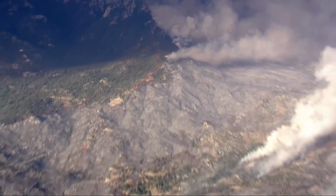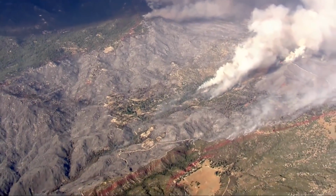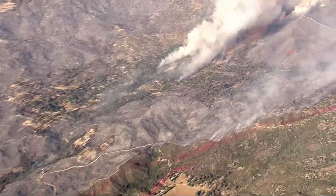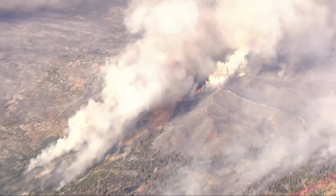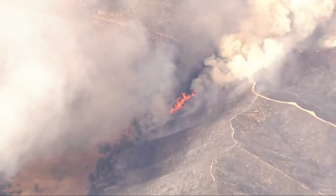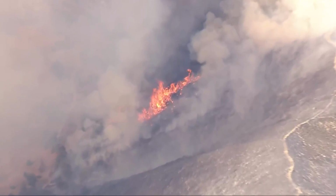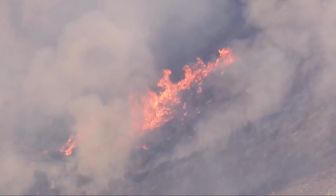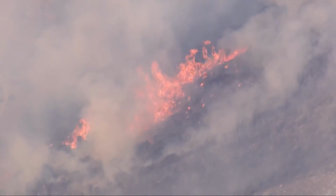Right now, though, we see 4 structures burning off of Oak Knoll and the 74. I'll push into that in a second. This is what I was looking for earlier on when I was saying, a little bit of wind and a little bit of fuel, and you've got a lot of fire. That's going to be right there. And there's a lot of this going on. That's what all that smoke is being generated from.